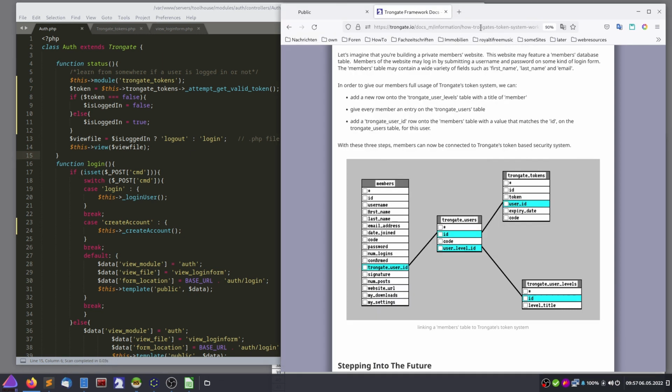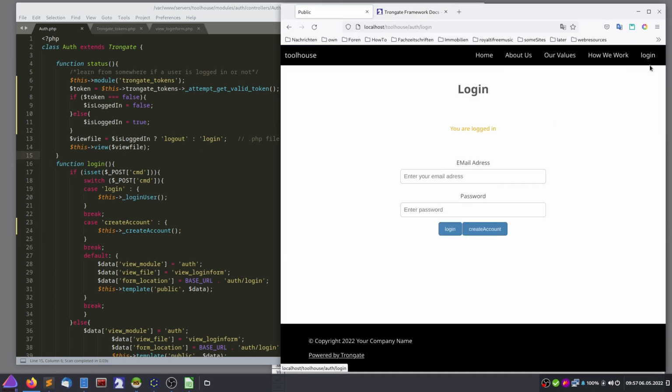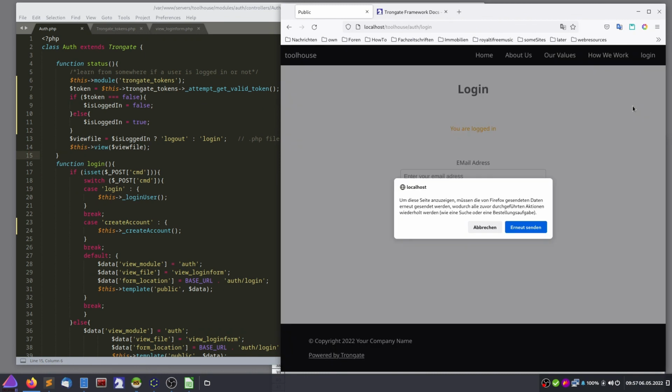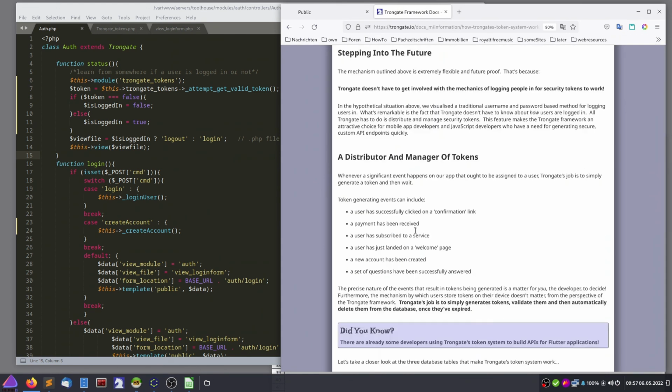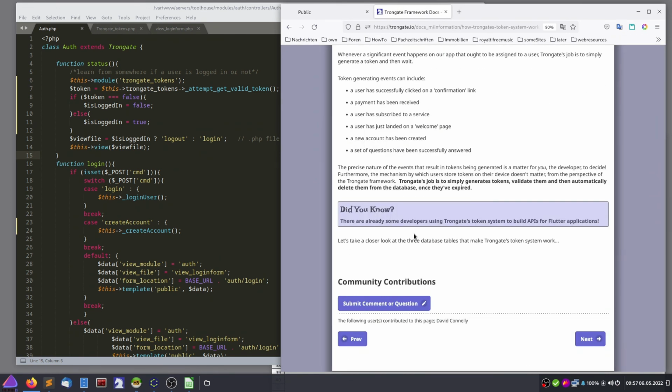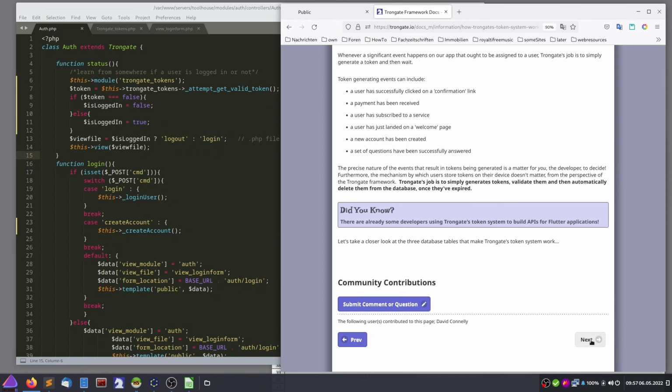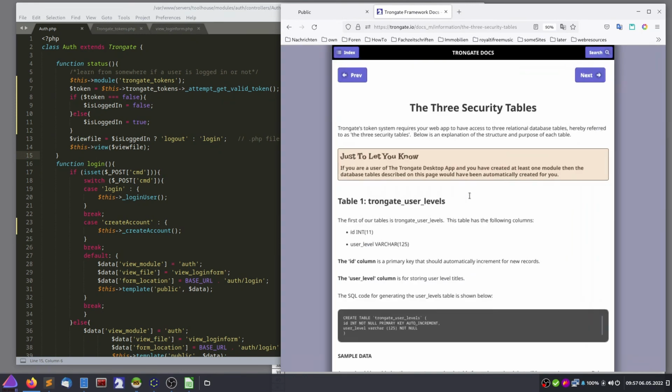Okay, so reload. This one should change to logout. Logout here. Cool. So it had realized it. Now actually I forgot how to log out.